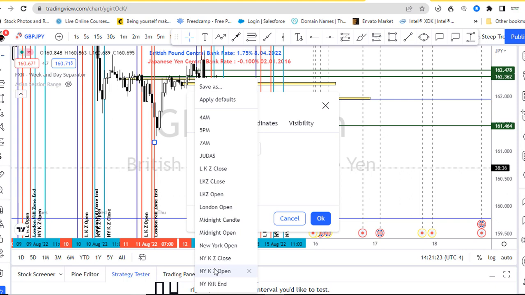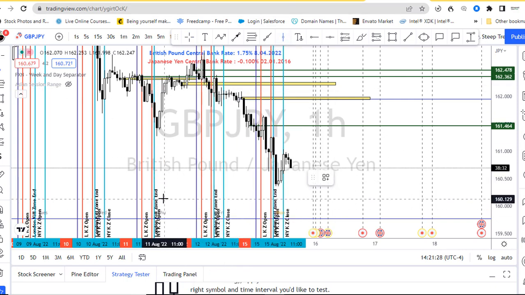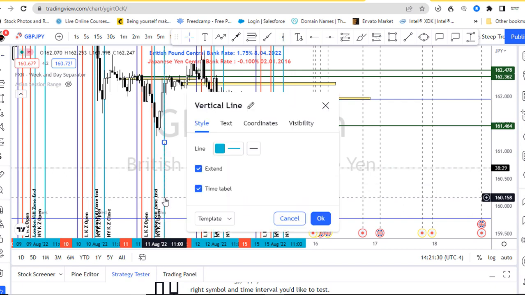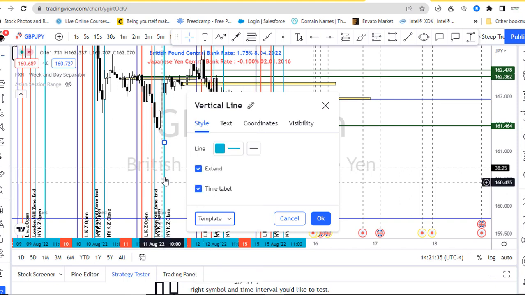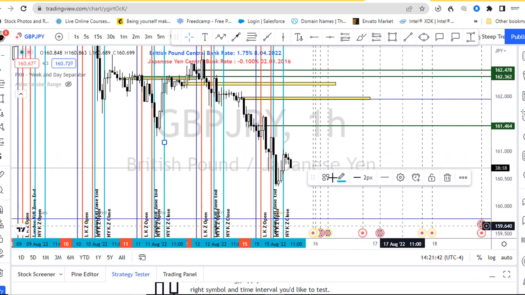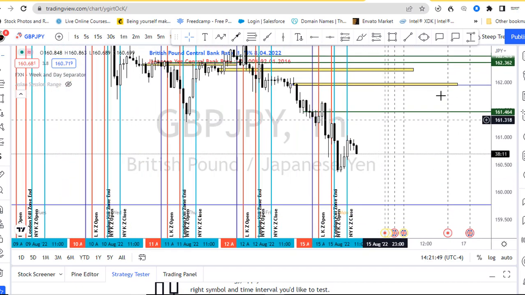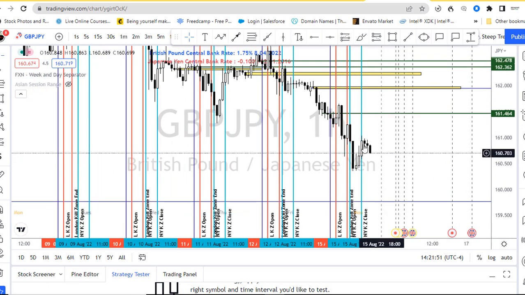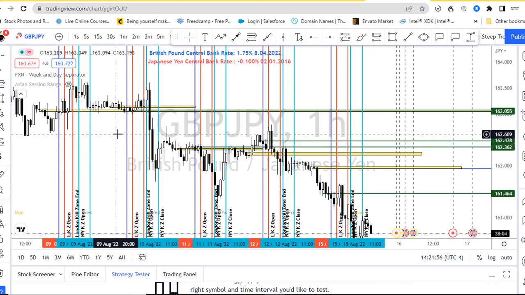And eventually you won't have to actually have this on your chart, but in the beginning you want to mark these so you can actually see what price is doing during those specific times. And then once you're able to see it and spot it, you don't need to do that anymore. You won't need to mark it anymore. But until you are able to see it, mark these times up, mark these days up, and just look at how time performs.